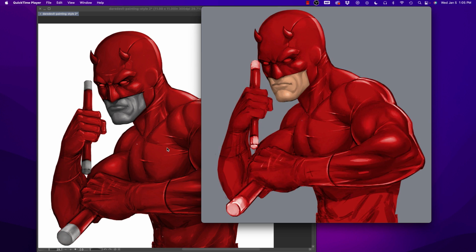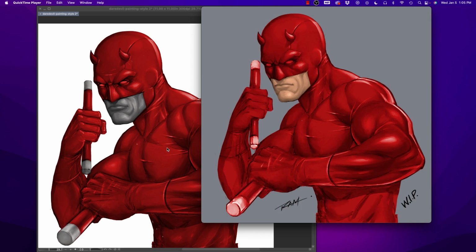And same thing with adding the lower abdominal area. I put work in progress because I was actually going to share it and get some feedback. And I'm like, no, I'm just going to get through it and not worry about that. But yeah, with the lower abdominal area, I added that as another grayscale first.